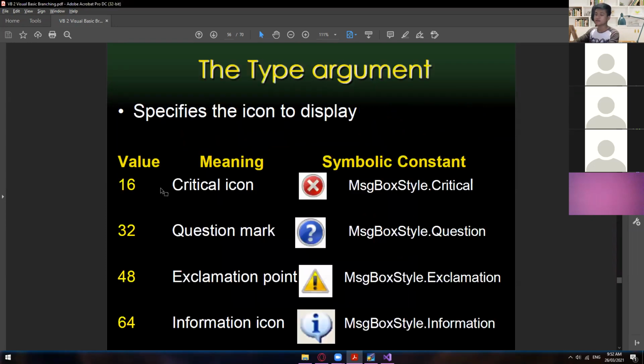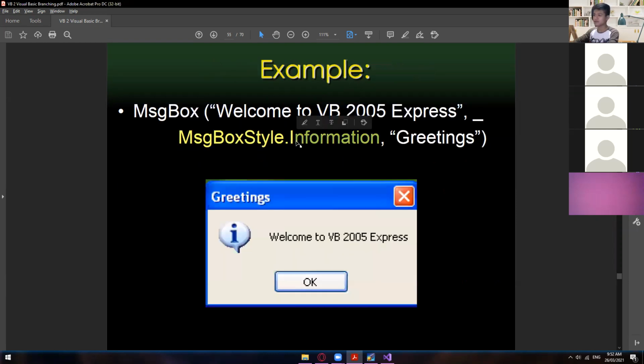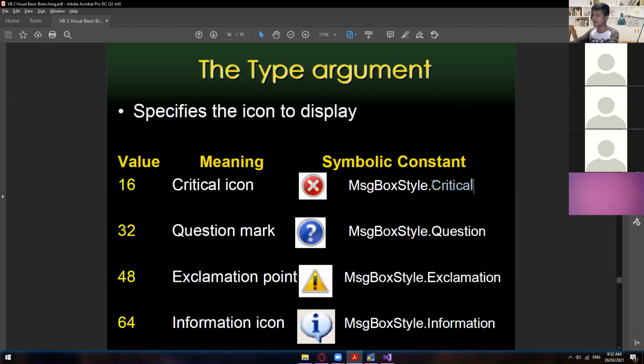Okay, so in here, we can actually change the message box select information into critical, because it will give you this kind of icon. That question will give you this icon. That exclamation will give you this icon. So basically, we call this one warning. This is a warning icon, and then this is an error icon, or you've made something really dangerous. Okay, and this one is just an information, and then of course a question mark.